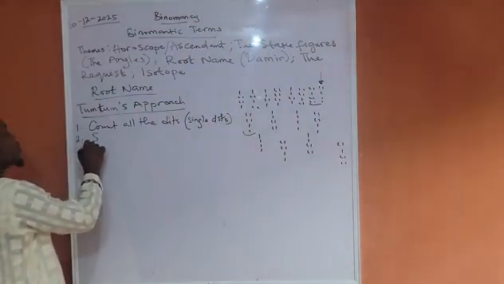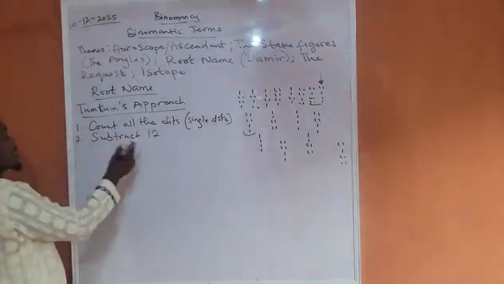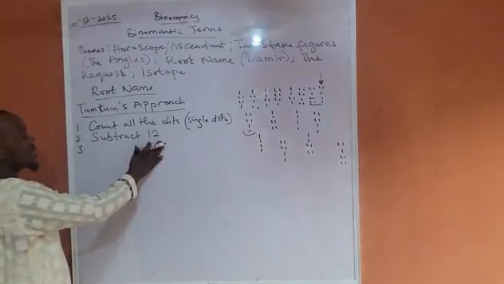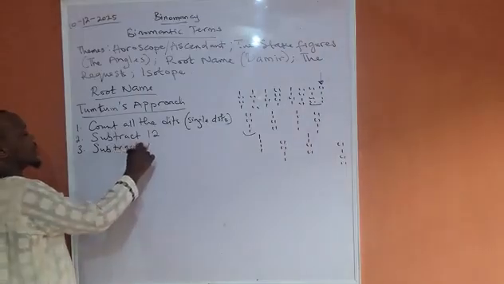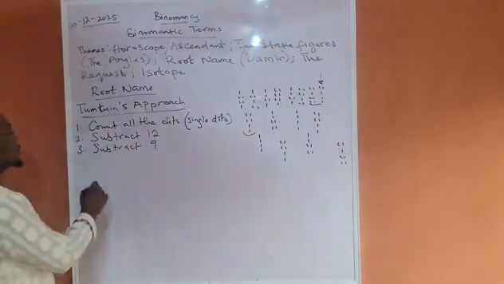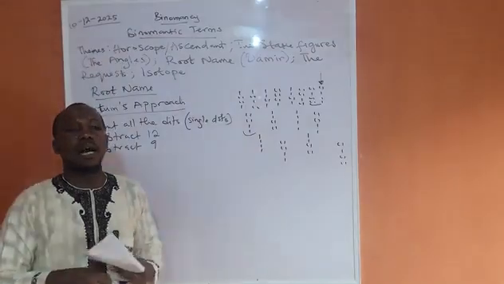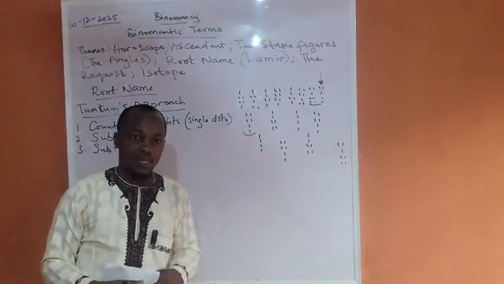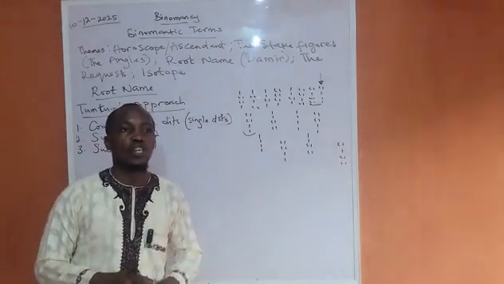Number 2 is to subtract 12 from your answer, that is, if it is more than 12. If it is not more than 12, you don't subtract 12. Now, if you have subtracted and the answer is still more than 9, you subtract 9 and note the remainder. Okay? So you now do a redirection process using the 8-4-2-1 order. You know, we have different orders. So you do a redirection following it.